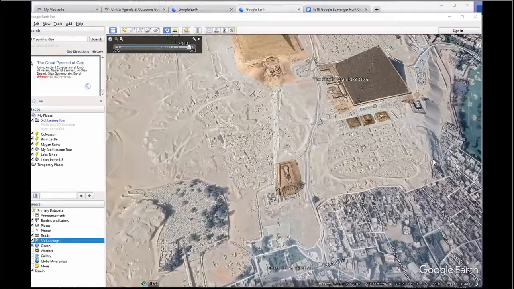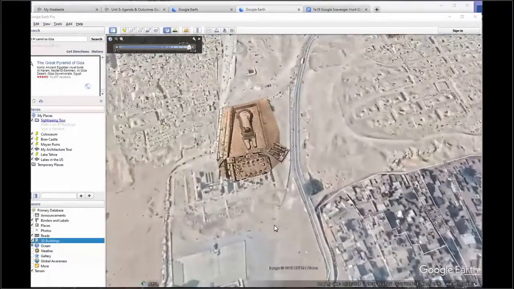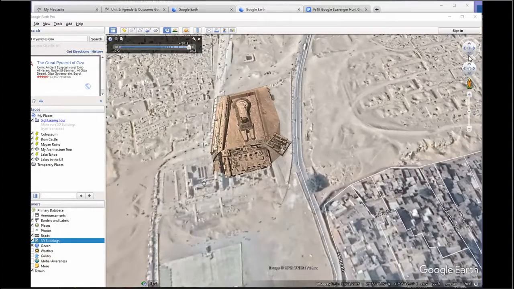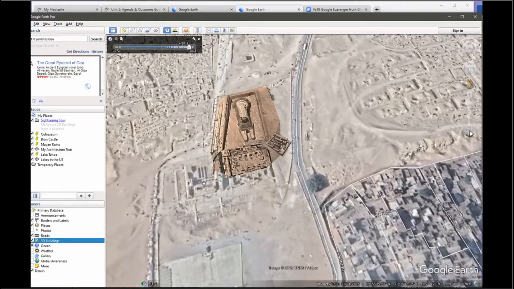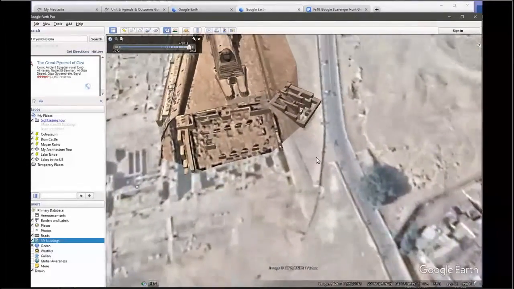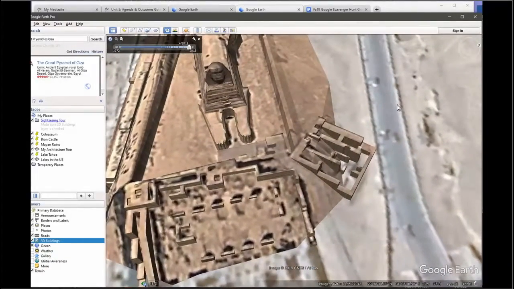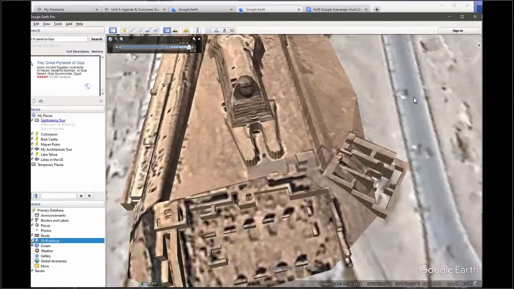Okay, so here we are, and we see the 3 pyramids here. Let's use our mouse and we can zoom down. You can also use these tools here to zoom down. And let's investigate, discover what this is right here a little bit closer. What shape or animal do you think that might be?